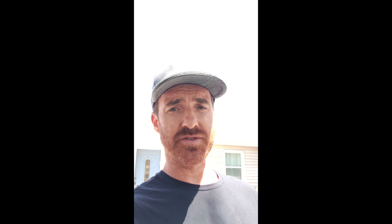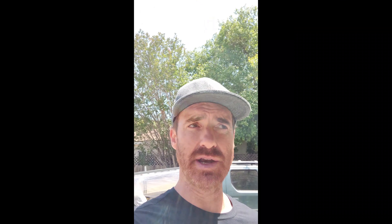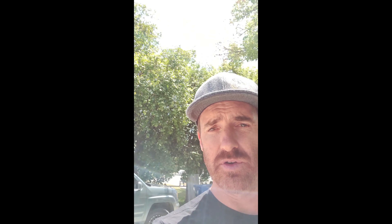I'll give you a little scan of the outside — nothing to write home about. Like we talked about previously, the neighborhood is key. I don't want to be in a super ritzy neighborhood; I want something middle of the road, blue collar, preferably on a busy street. This is not on a busy street, but it's still a middle-class area. Rich people are going to complain, you're going to lose your Airbnb, and then you're going to be looking for a new one — so I don't want to do the work twice.